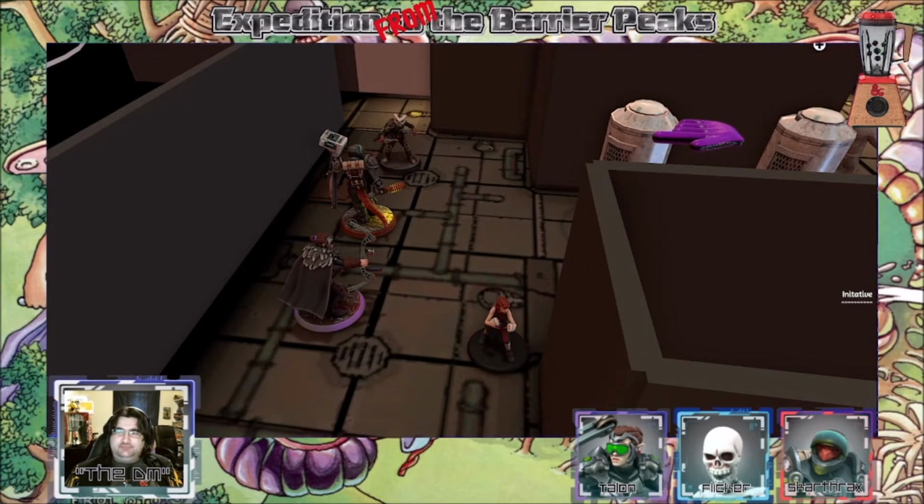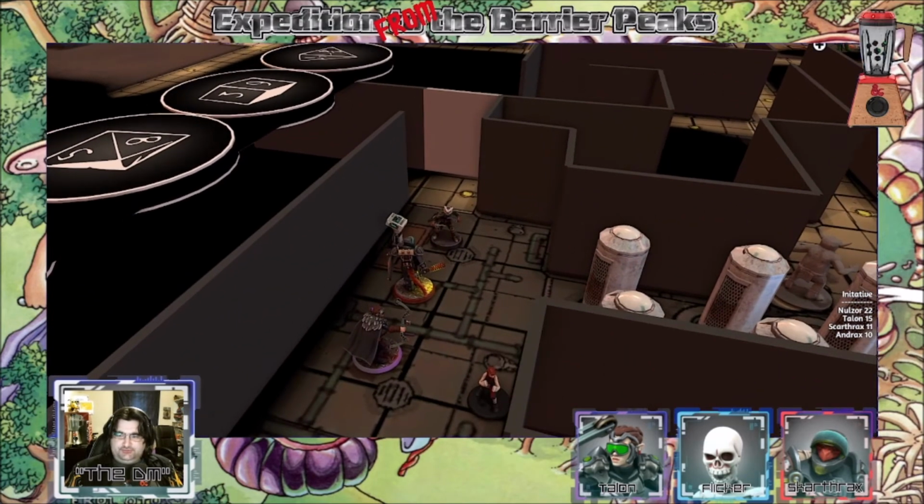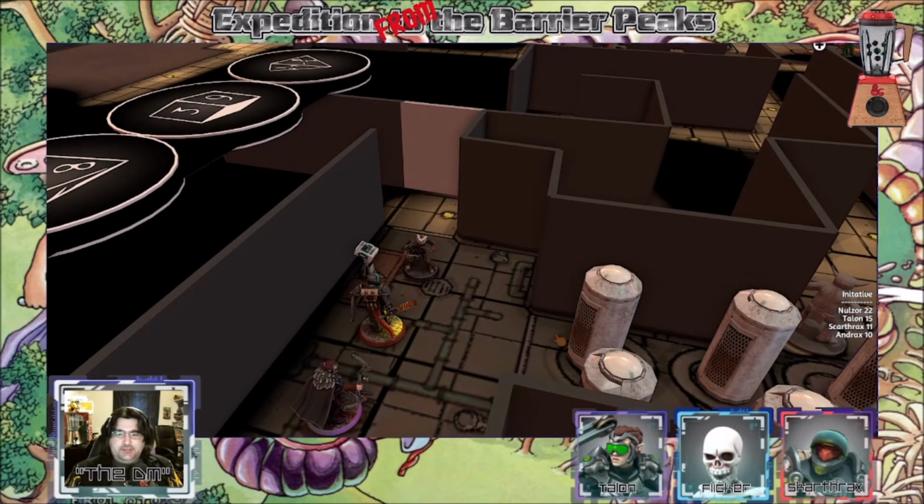Okay, that's a good sign. And Beth was put at the bottom. All right, so you see this character. He comes charging towards you, Scarthrax. This is the... Oh, no, it doesn't get a surprise round because... I'm there! You're there. All right, cool.